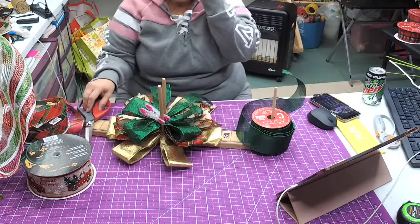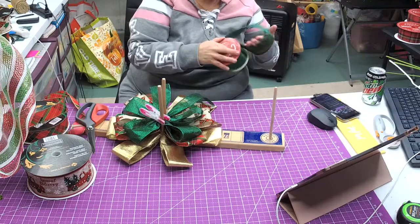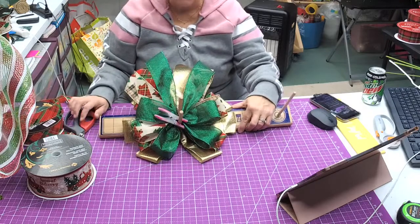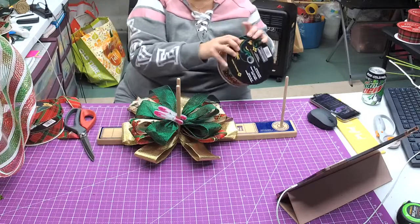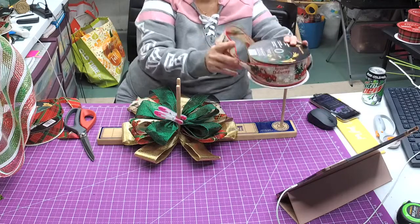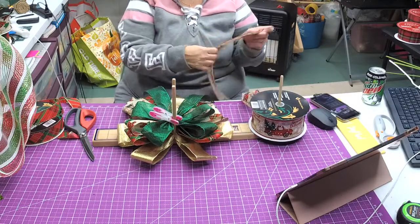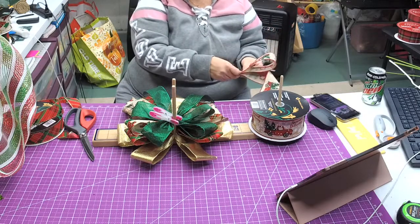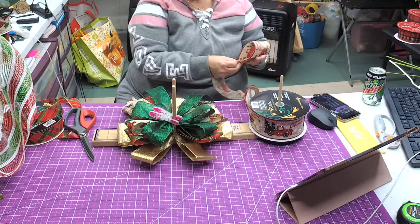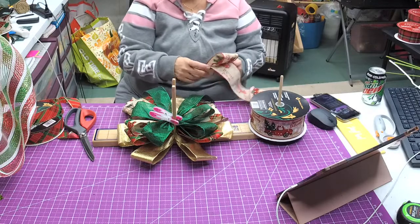Okay. Alrighty. Can you guys see the bow okay? I have all my lights on, so that's what it looks like so far. And then we're going to do this one. And now we have words and letters and all that good stuff. So let's see. Yes, I don't want that. All right.